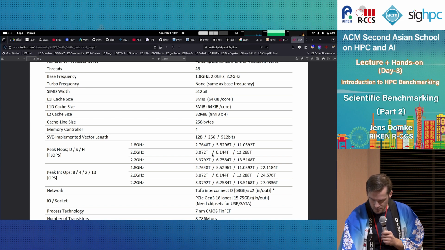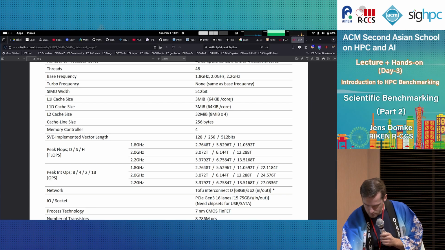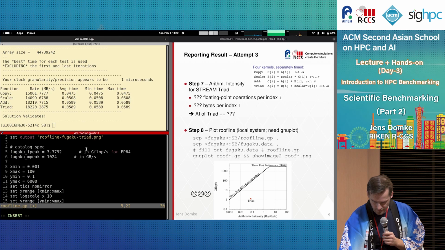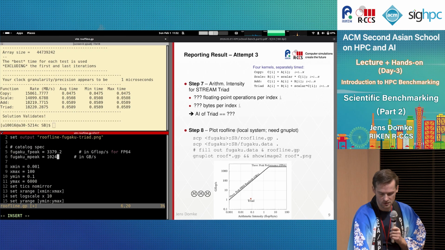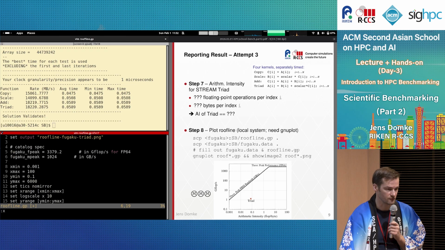Let's assume 2.2. Hello. It's 3.3 tera. So we have a floating point performance of, in gigaflops, 3379.2 and a memory bandwidth of 1024. Those are your specifications for Fugaku, or for the A64FX chip.